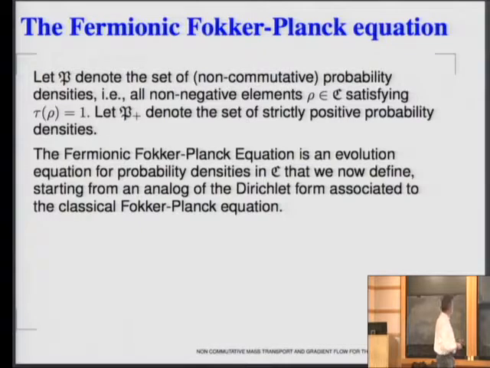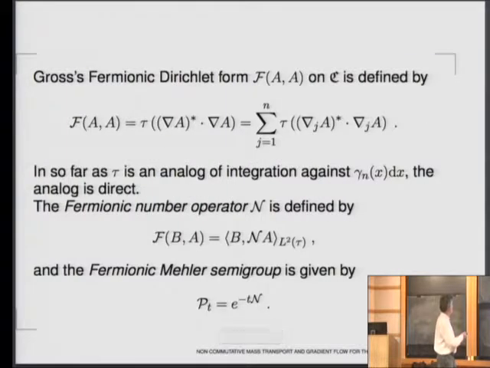Okay, so here we come to this thing. Let me write down this Dirichlet form. So here is this gadget. You've got an observable A. You take its gradient, take the adjoint of the gradient, dot them into each other, and take the normalized trace. You can write this in terms of a vacuum expectation value, but this thing then defines the fermionic number operator. And again, the spectrum is just raising and lowering operators, because that's what the adjoint of the gradient is over here. And so that's just the exact analog of this thing.